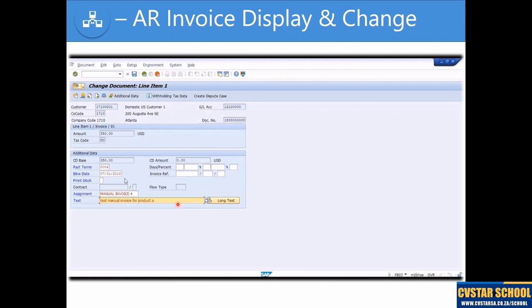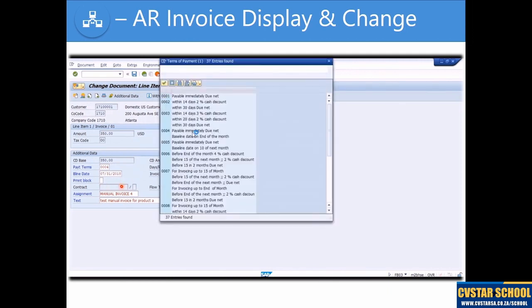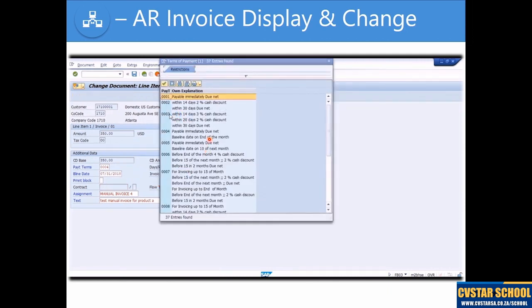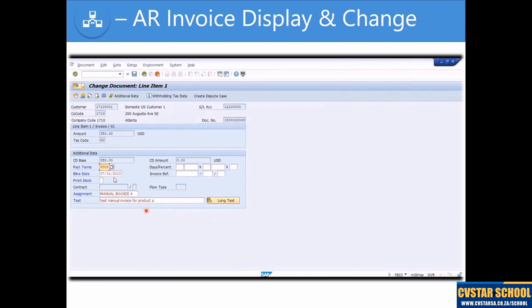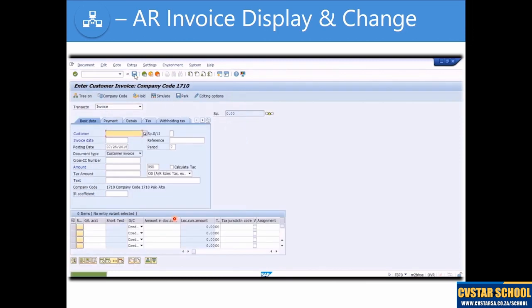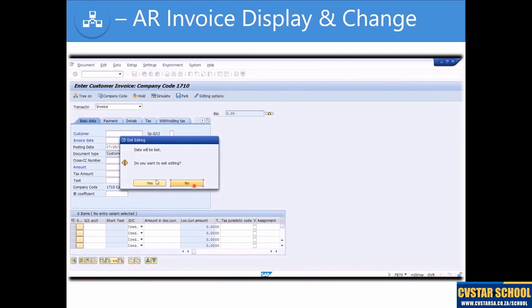And one thing you can find useful to change are the payment terms if you need to. So here we had the payment terms, which were baseline date, end of month. So we changed that, for instance, to one with some cash discount with the mid-month, and we choose that payment term. You'll see that the baseline date automatically updates, and now we have the discount percentage and days in there. And then it says your terms of payments have changed. It's a warning. You need to press enter through that because you're confirming that you're changing something in the document, and then you can simply save. So this is an example of the types of things you can change, and it says your changes have been saved on an invoice. And then you can go back to the main menu.